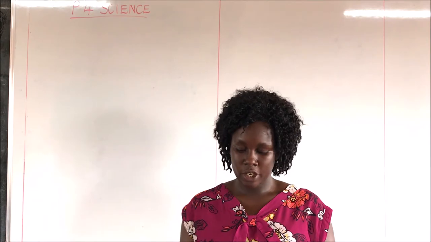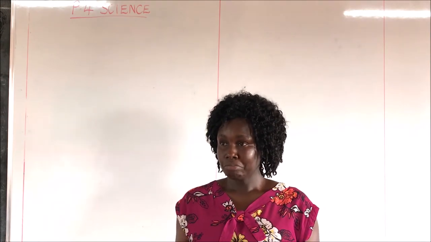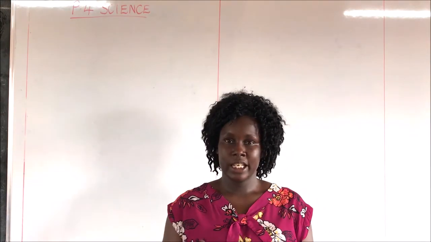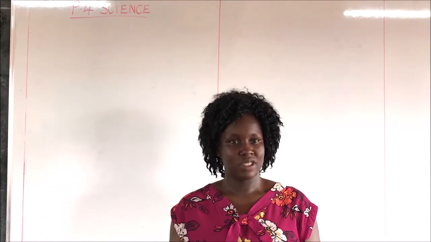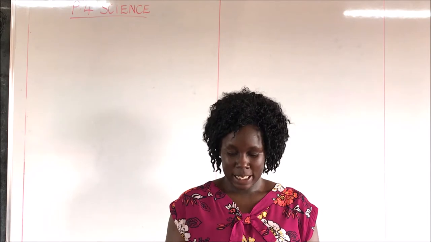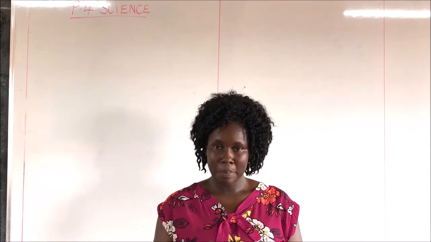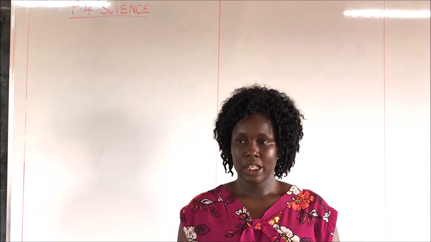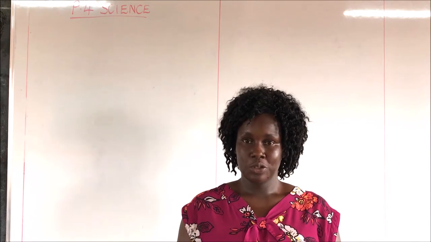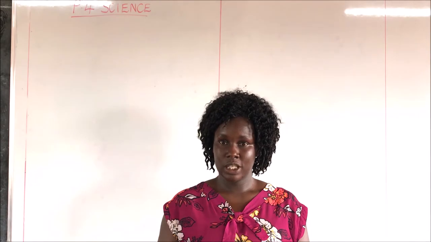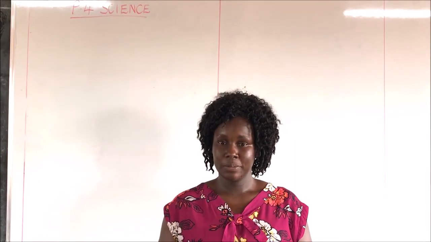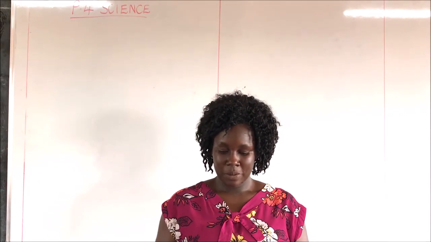Number one was to give any use of sunshine to people. When you see the sun, you can say it dries our clothes and dries the harvested crops. You can think of any other advantage. Then the dangers: too much sunshine can lead to drought. Too much sunshine can destroy crops. They'll end up drying up or wilting. So those are some of the answers.